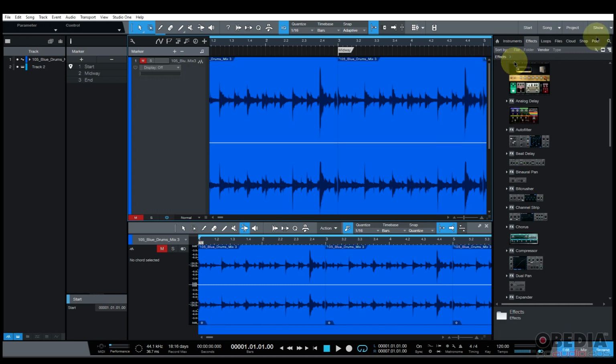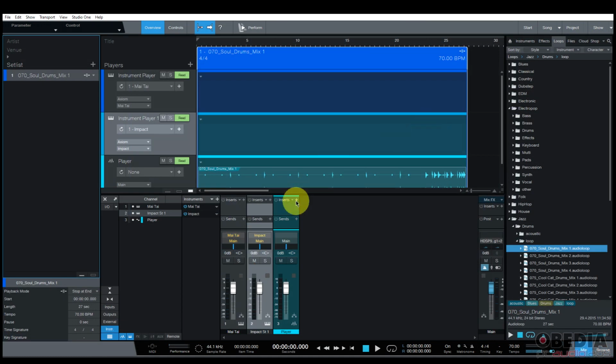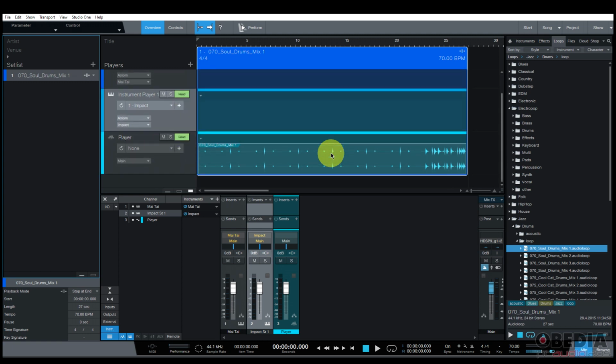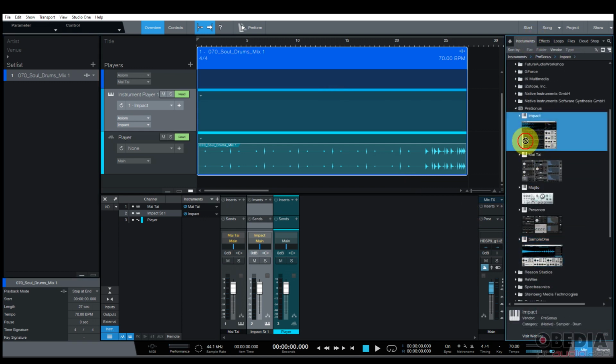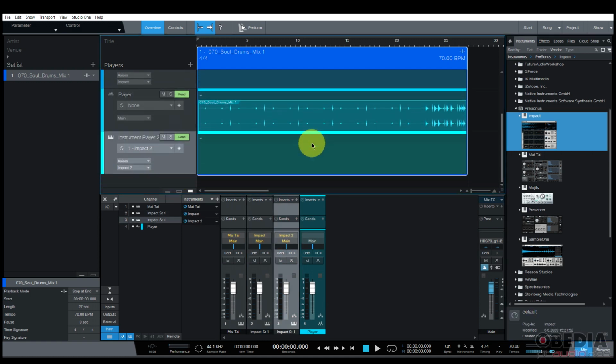And the final really big thing to mention in Studio One 5 is the brand new show page. And the show page is new, added to Studio One 5, and you're going to find a lot in the show page. We're going to do a separate video to cover everything that the show page does, but suffice to say, it is a quick and easy way to use Studio One on stage for playing live and etc. This is a really cool new way to approach jumping into the world of using Studio One on stage. I think a lot of folks have always wanted to use Studio One on stage, and this is going to be a really cool new way to do it, so we will cover this in a future video.